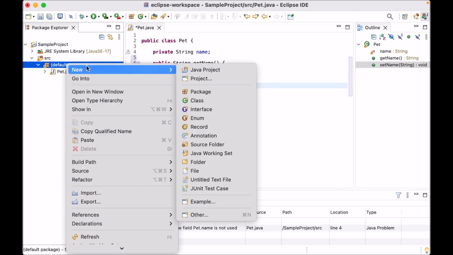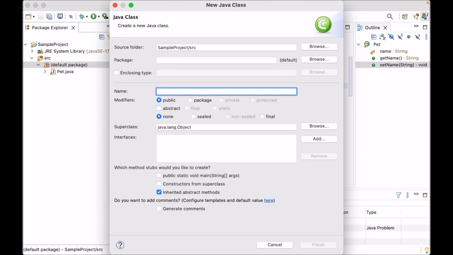Now let's add another class, new class, and I call this Animal. And for this class, I'd also like to generate the main method or the main function here. So check public static void main. Make sure this is checked. You can add anything else. So if you want to make it abstract, you can click it here. So there's a lot of options.